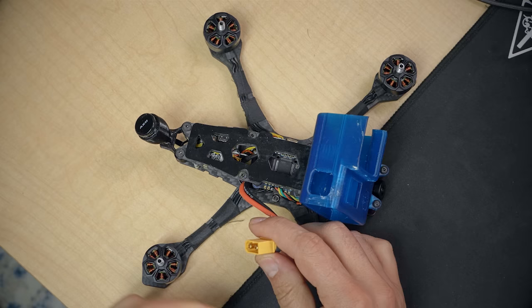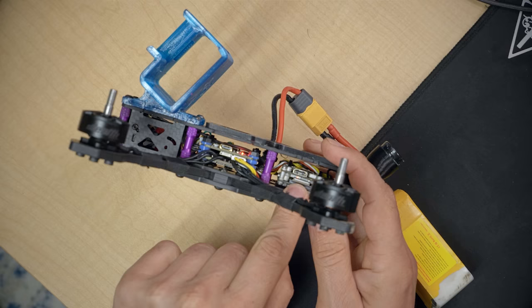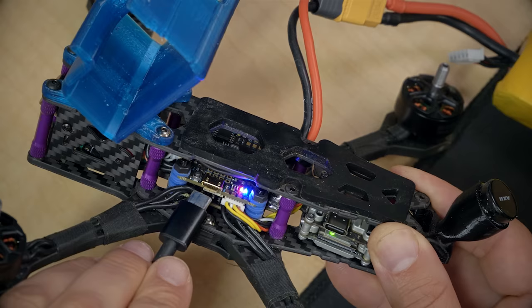This section is going to be about setting up a DJI video transmitter. If you're building the analog version of the quad, there's a table of contents and timestamps in the video description and timeline — you can skip ahead to the next chapter. For DJI folks, we're going to start by plugging in a battery to power up the DJI or Caddx Vista video transmitter, and we're going to wait for the LED to turn green. Then we'll plug in the USB-C cable to the Caddx Vista — not the flight controller, although the flight controller is micro USB so you couldn't really get that wrong.